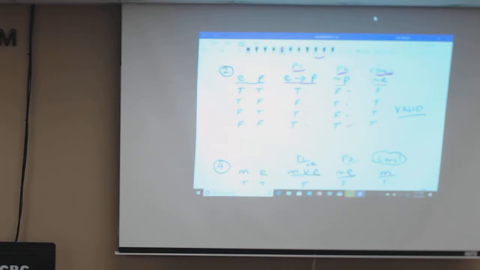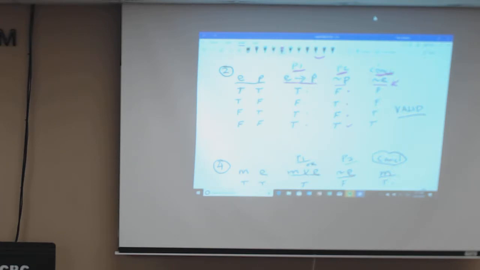You start out with your E and P, true, false, true, false. Every time. You put that in front of what you're working here. And then you go, okay, if E is true, false, what's not E? False, true. Everybody follow that? We've been doing that the whole chapter, haven't we, almost? So we got that down. So I'm not going to talk about that as we work through these problems, because I'm showing you this validity thing. But if you don't understand how I got one of these columns of true and false, just raise your hand and ask a question and we'll stop and talk about it.